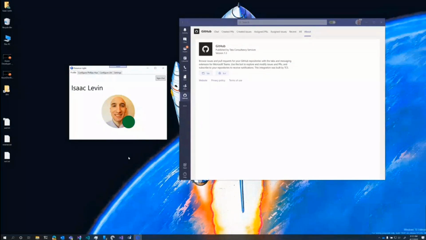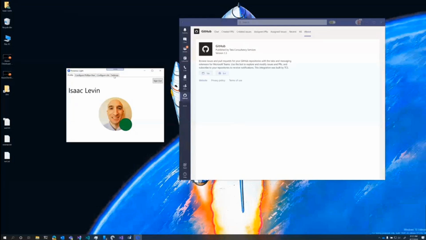So I have two versions. I have a version for Microsoft folks and a version for non-Microsoft folks. The reason I have a Microsoft folks one is because in order to get the Presence API up and running, you have to create an Azure AD application. And let's just say for large IT organizations, it's not very easily done to set that up. Microsoft being one of them, but it's very, very easy once you actually know the process.